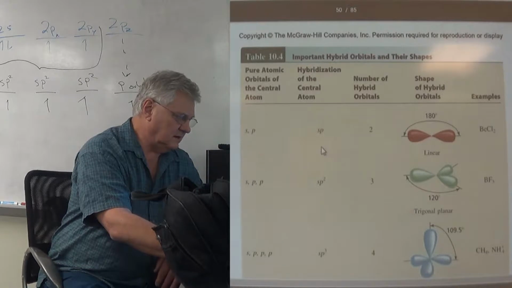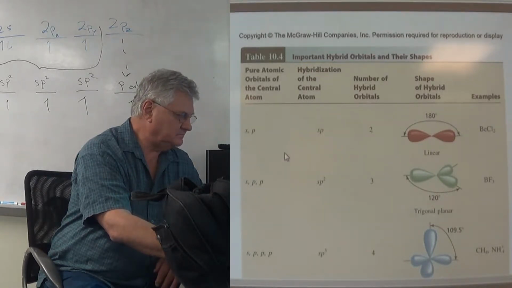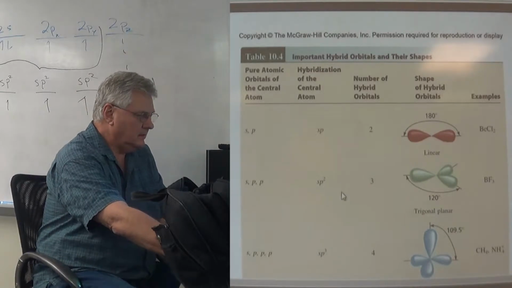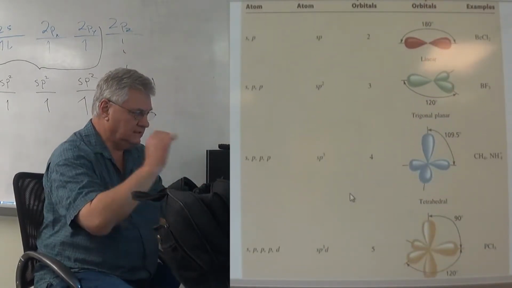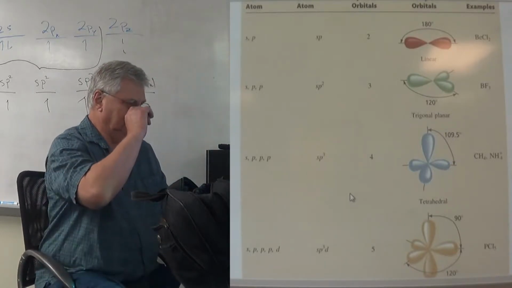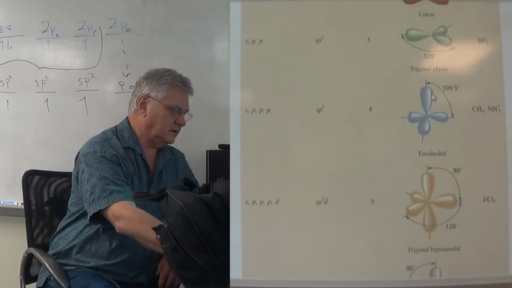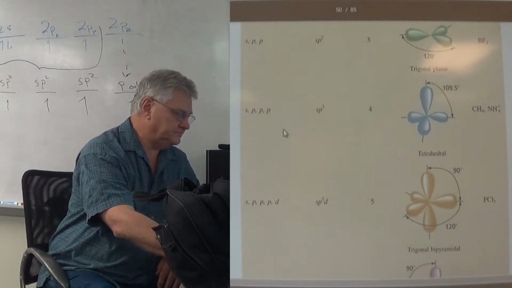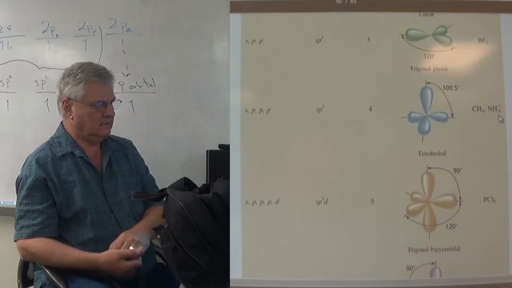When you have sp hybridization, there are only 2 hybrid orbitals, like in the case of beryllium, and it's linear. Boron, sp2 hybridized, has 3 sp2 orbitals and no lone pairs. It's trigonal planar. We looked at the example of methane. When it's sp3 hybridized, there are 4 sp3 hybrid orbitals. And this is also true of the polyatomic cation ammonium.